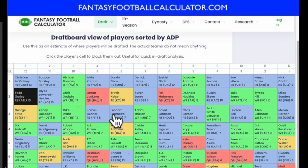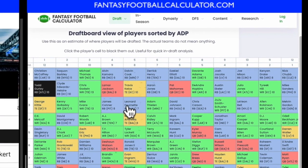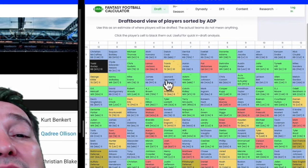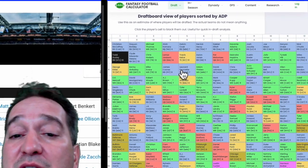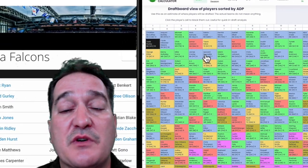I would not pull the trigger on Todd Gurley in the second round simply because of his knee issues. Plus, he has concerns about COVID-19 and whether to report to camp. So you better be wary of that. And it's a new team, so we're not sure how they're going to use him. You won't see him in preseason. So I got Todd Gurley going in the middle of round 3. I wouldn't pull the trigger on him any time before round 3. But that's where he's going.